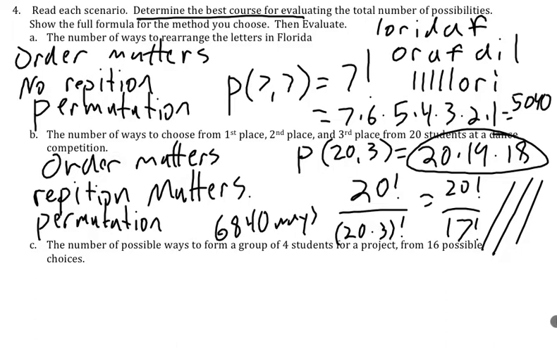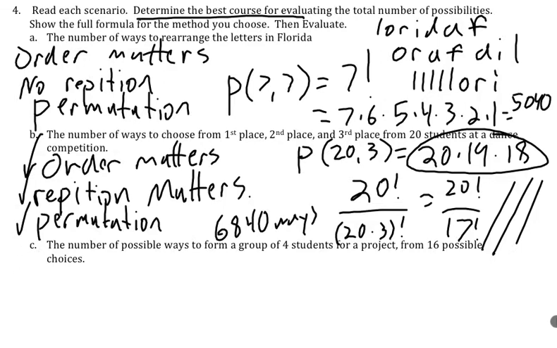Like I said, the hardest part is deciding order and repetition. And the easiest way to do that is just to write down an example in different orders or write down examples where things repeat and think about if it makes sense. It clearly makes sense that Zaire in first place and Zaire in third place would be different. It clearly makes sense that we cannot go Christy, Christy, Christy for first, second, third. So that's how we know these things and we decide on permutations.